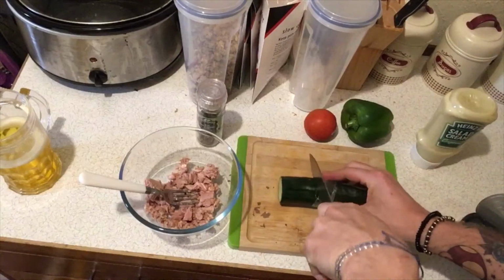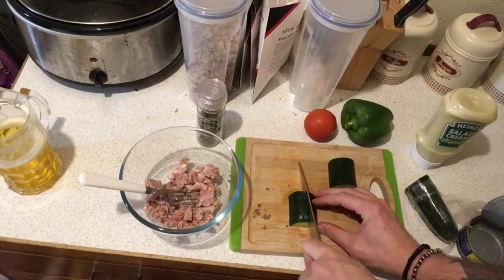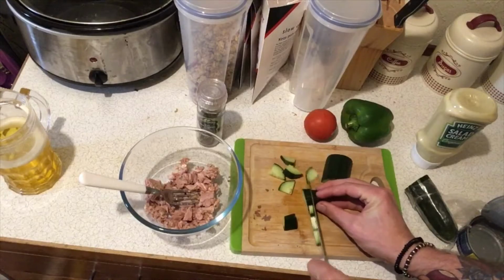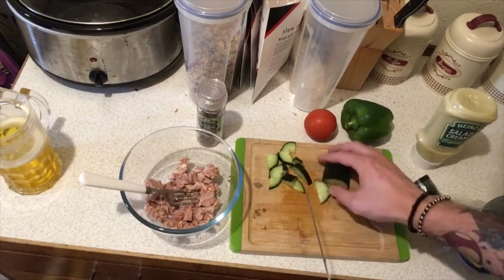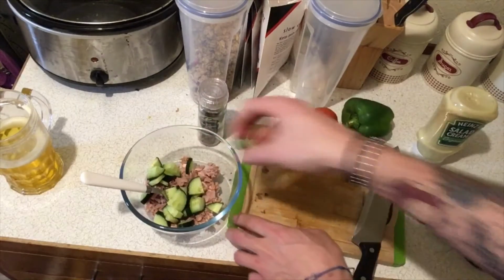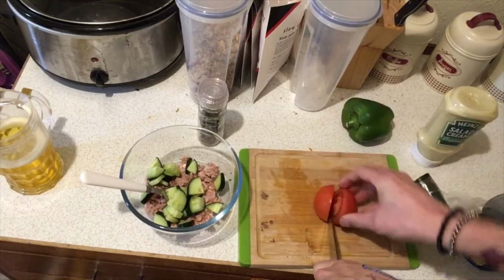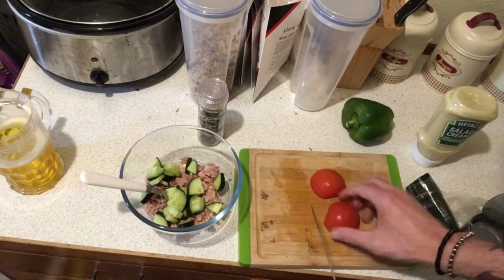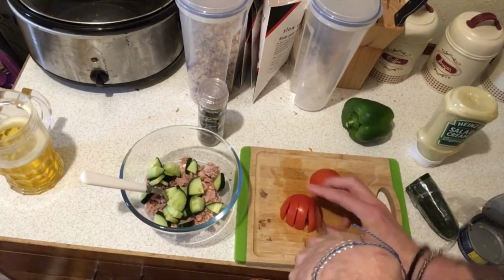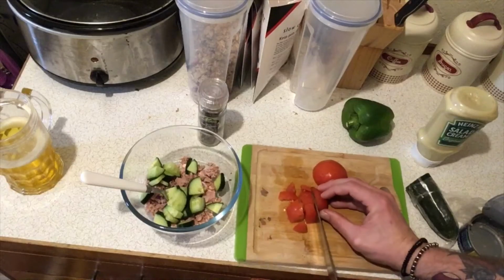Now that's done, we can go about chopping the veg. Firstly, the cucumber, in half, half, half again, and then again. Careful not to cut your own fingers, because you don't want them in your salad. Then the tomato, in half. And then, because we want to dice it, don't cut all the way through the top. Helps also if you have a sharp knife, because this one's a bit blunt now.